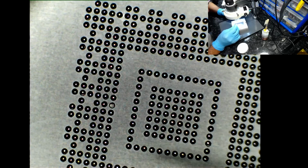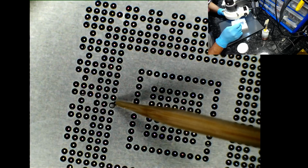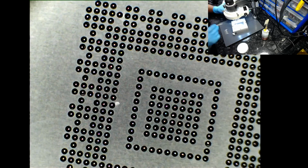But the issue with these sort of stencils, unfortunately, is that when you lift the stencil away from the jig, there's a good chance that you may lift a couple of solder balls, and that's what really annoys me. Whereas with the direct heat, that's all you need to do, and apply heat. But in terms of flux, as I said, do not use an excessive amount of flux, because especially with these stencils, the solder balls will bridge.